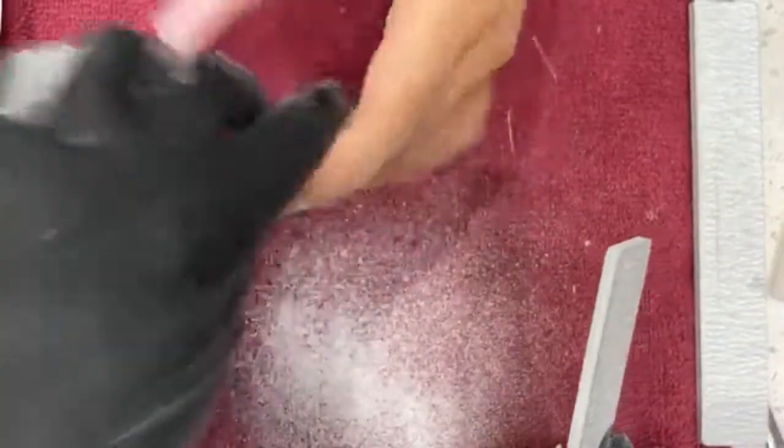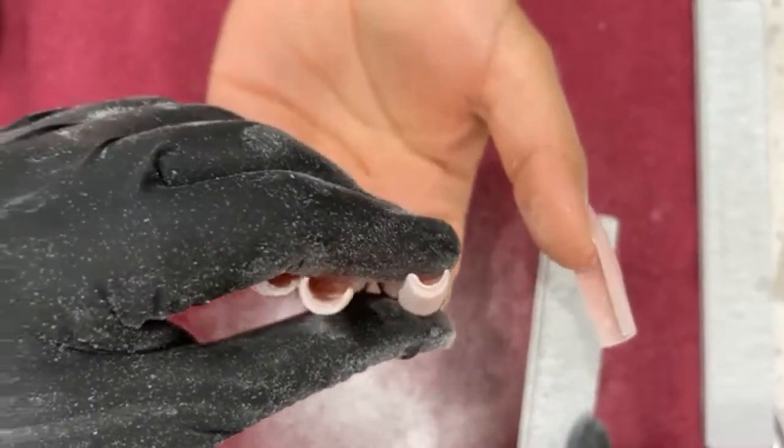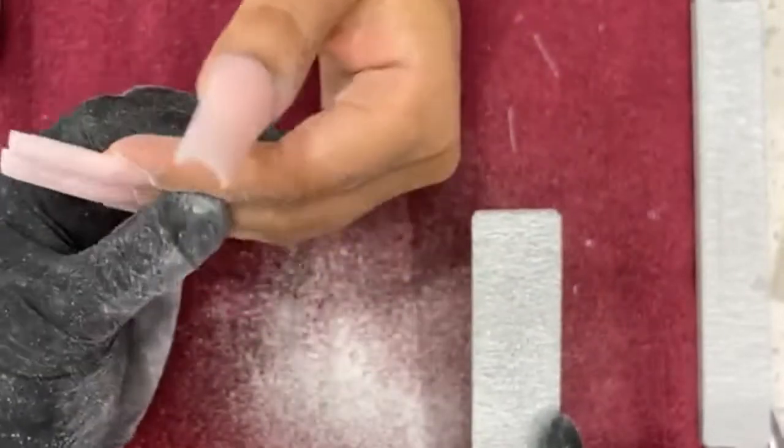Could you see the inside of the nail and see the thickness? Of course I could. There you go. It's a credit card to a credit card and a half thickness, okay? I can show you guys the side profile. Look at that.